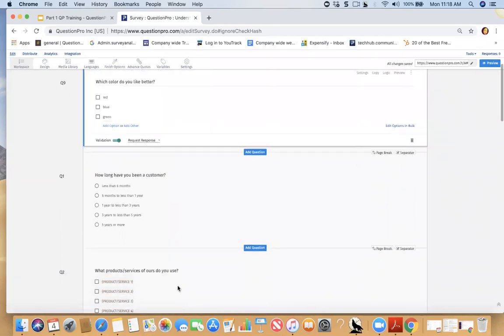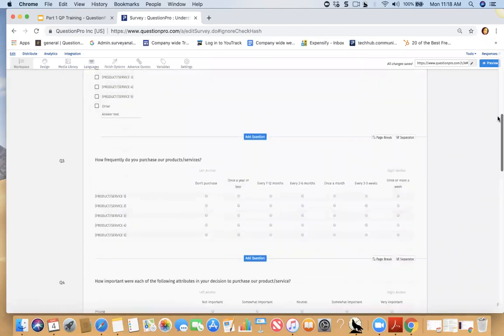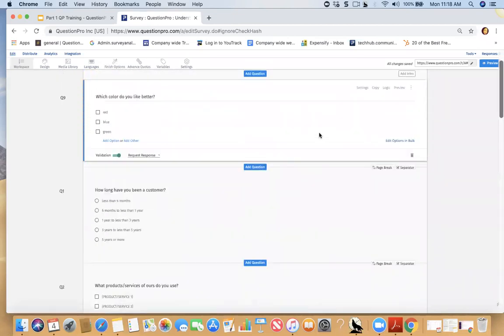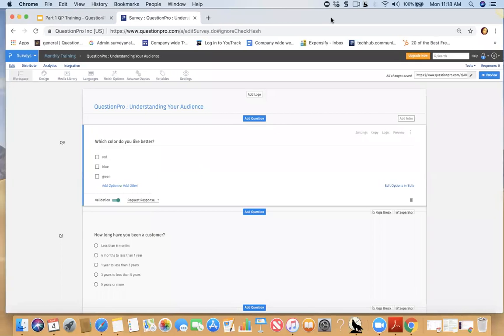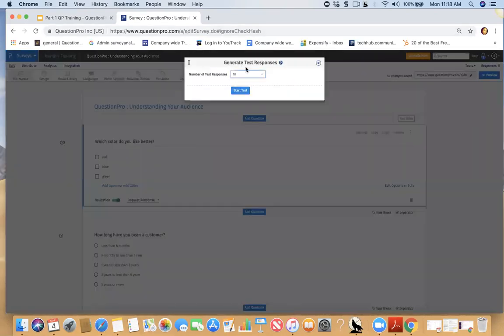Once you have your survey built out and it looks good, let me show you a few other things I think you might be interested in. From within this page, on the top right-hand corner, there's a thing called Tool, and you'll have various options here, like a compact view. You can test the responses, which allows you to add test responses and see, okay, what does my survey look like if I put 100 results on?